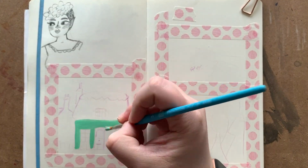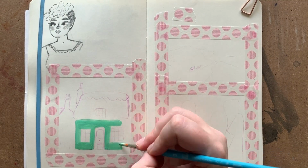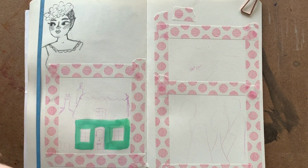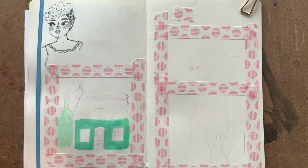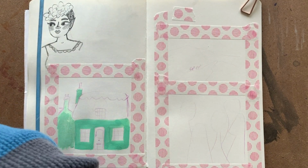Okay, and here we are painting away. So I first used like a number 3 round brush, and I just was having difficulties getting it to play well with me. I'm a little heavy-handed, I think, so I think that makes it hard sometimes to paint. And then also I was trying not to get my hand in it because I put my hand on the paper a lot.